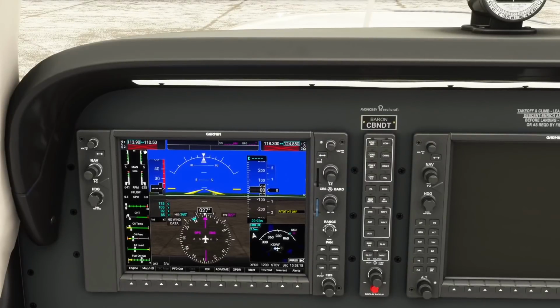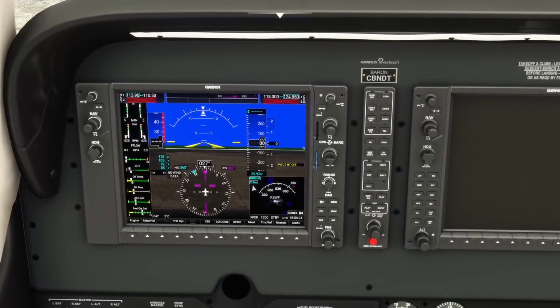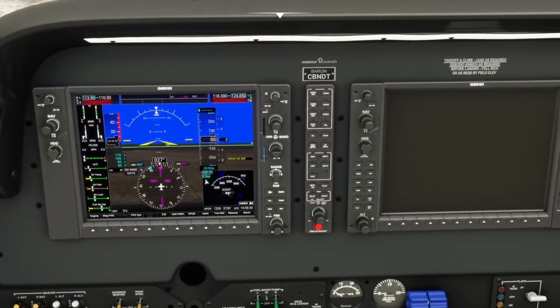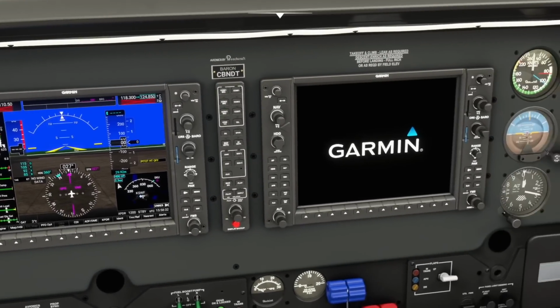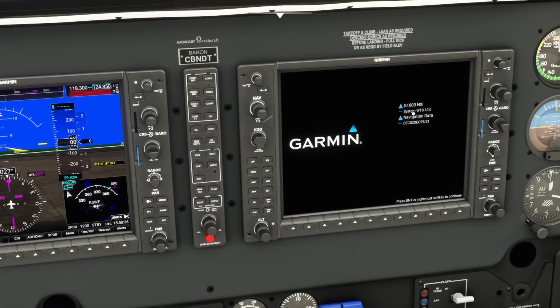You'll notice we still have the NAV2 radio and the COM2 radio X'd out because they are not on the main battery. We have to have the avionics master turned on for that. So the next thing we'll do, now that we got some power and we got our alternators on, is turn on the avionics master. That will boot up our MFD, and now it's going to show the latest Working Title NXi system. So we're on version 0.10.0, and the nav data that's effective for this.